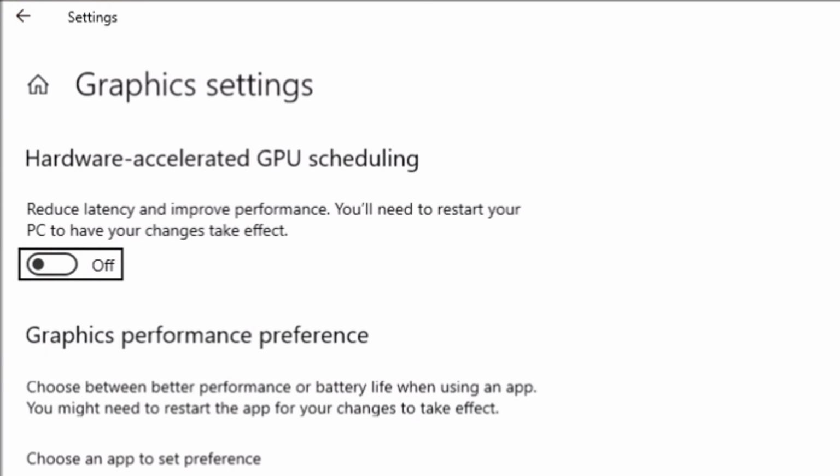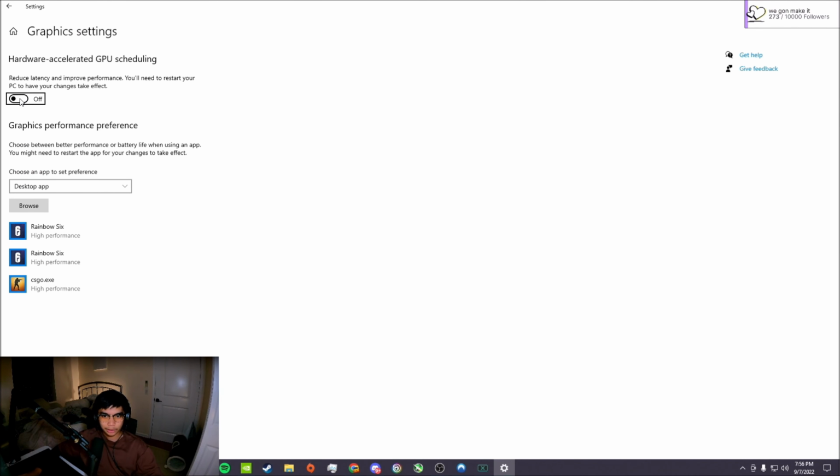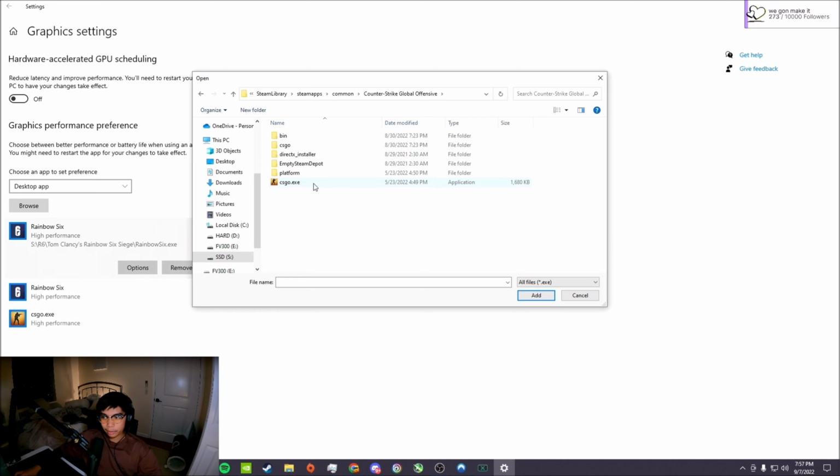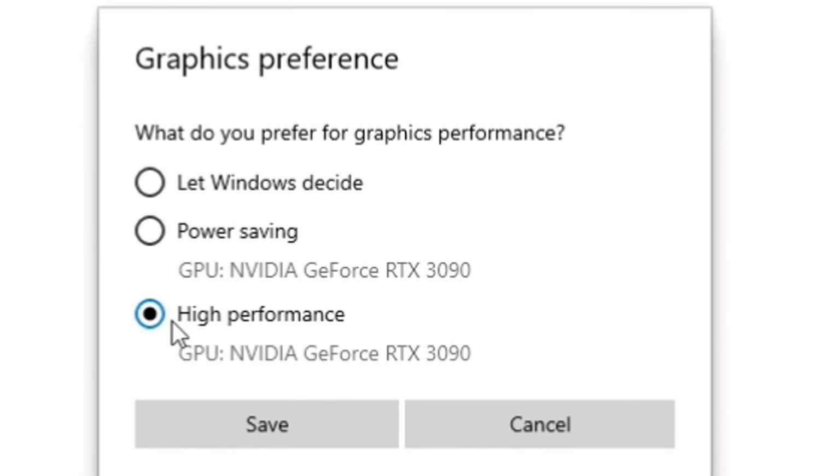And then you search up Graphics Settings, and you make sure that this is off. The only reason why you would have this on is if your CPU is bad. Then you go to Browse, and you go wherever your game is installed, and then you add it. And then you go wherever it says Options, and you put it to High Performance.